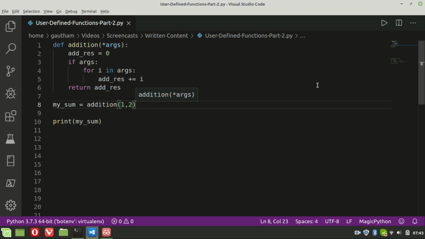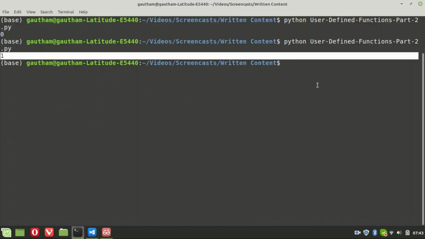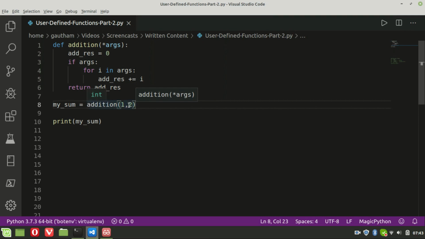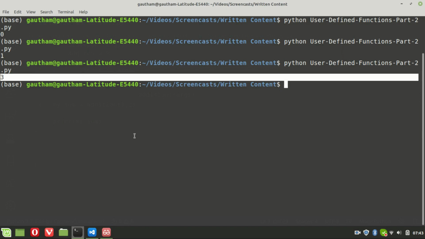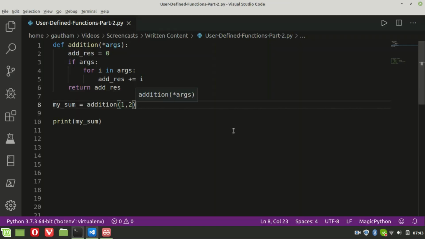So the sum should be 1 plus 2, 3. My sum should print 3 now. Got it? Yes, similarly you can give as many arguments as you want.